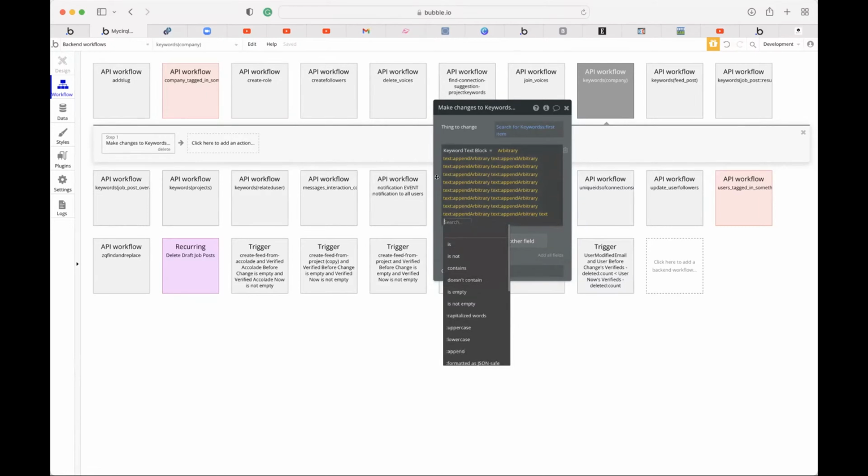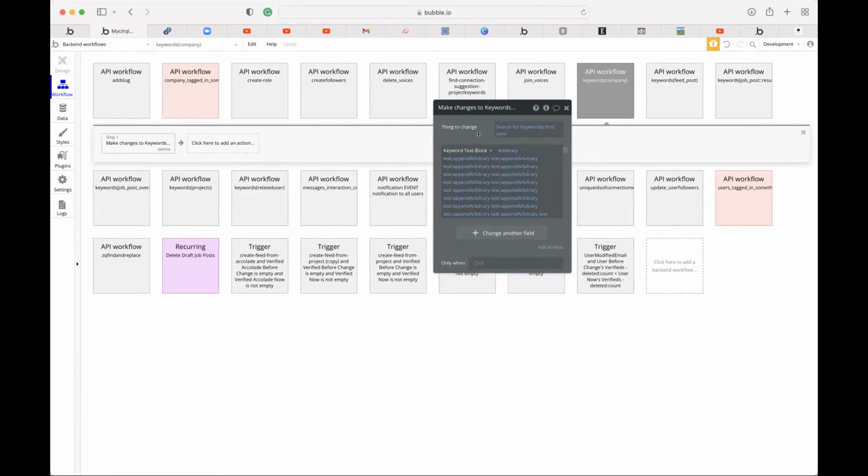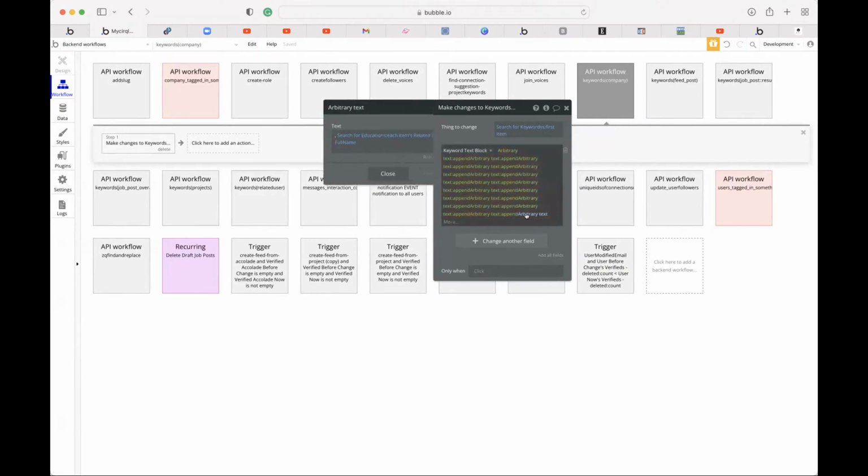I set this up with Cameron this way. Essentially, everybody has a bunch of keywords. It has to do with their name, their city, their industry. So anytime they update one of these bits of information, the whole backend workflow runs.